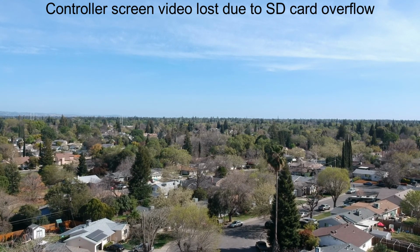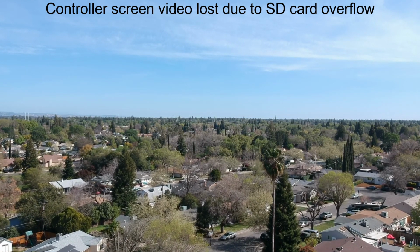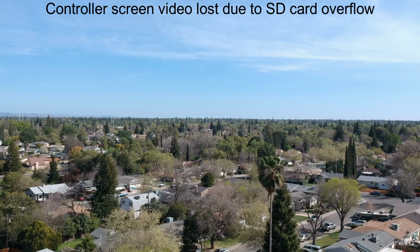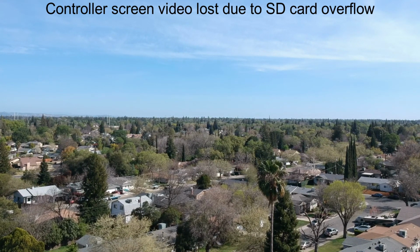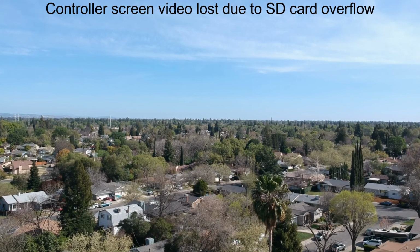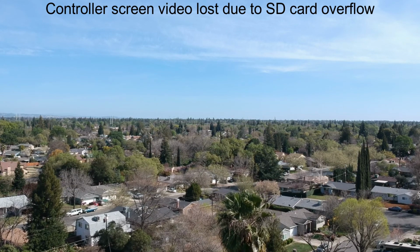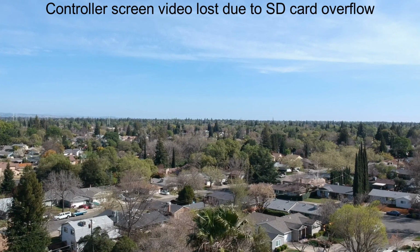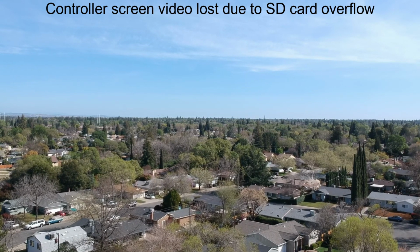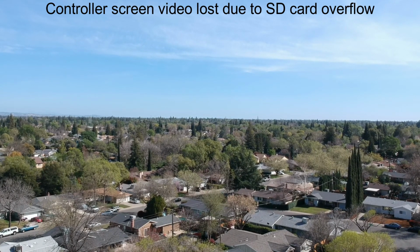Still holding good. I'm going to go a little further. Let's see. That's 1,000 feet, it's red now. Let's go to 1,200 feet. Oh, now it's starting to get a weak signal here. It's going to go to 1,200 feet and then come back. Signal is getting weak.